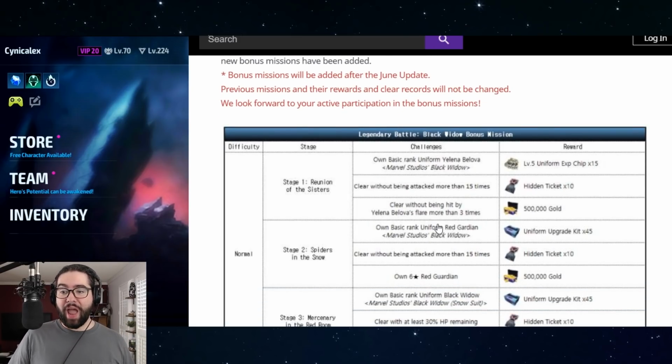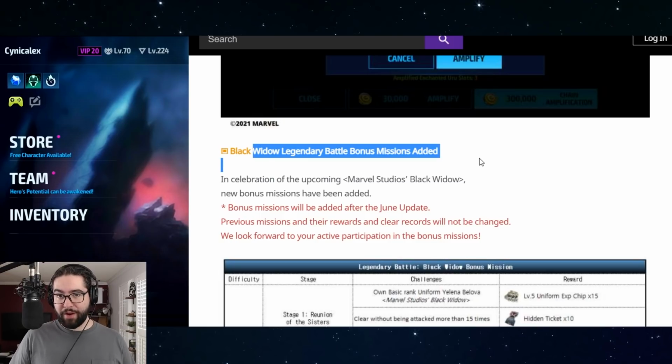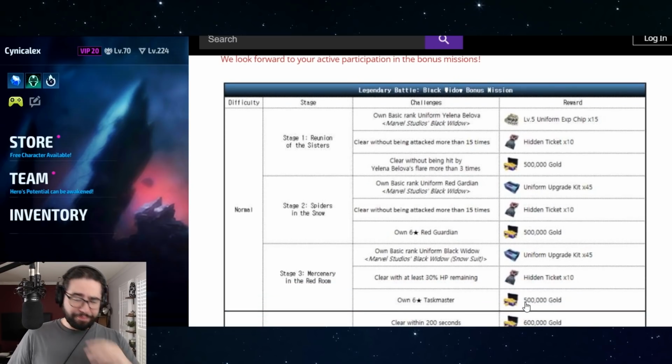Another change is they're adding a bunch of free rewards to the Black Widow Legendary Battle. So bonus missions are being added. So this is really cool. The normal mode is getting all these bonus missions. So again, even if you didn't pay crystals to buy the Legendary Battle, you can get all these rewards for free. It's not mind-blowing. It's not 6-year anniversary rewards, but you got some level 5 Uni XP chips. You got over $1 million. You got $1.5 million gold, 30 hidden tickets, 90 uniform upgrade chips.